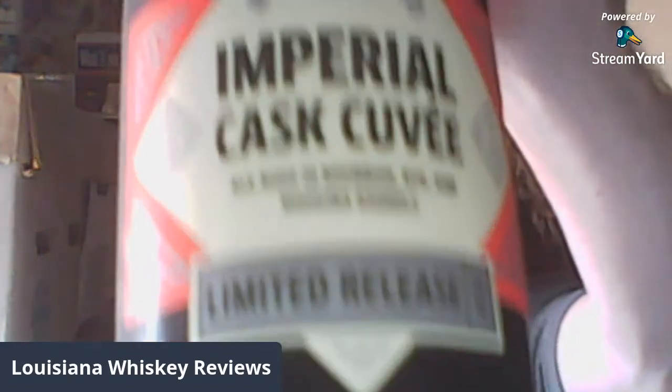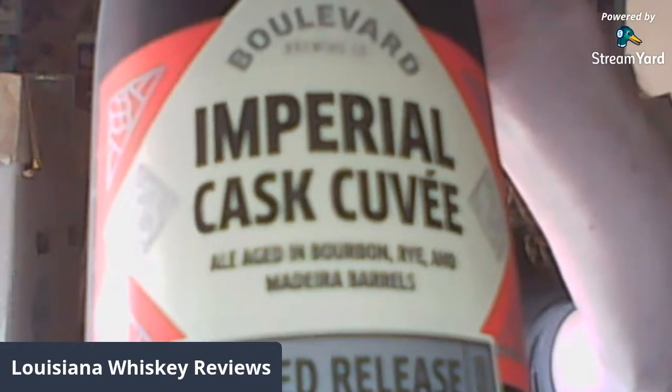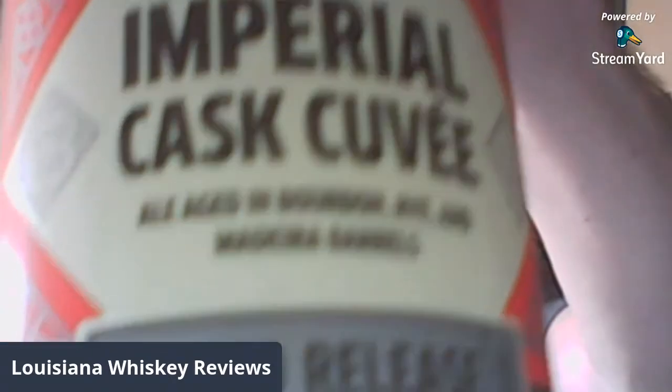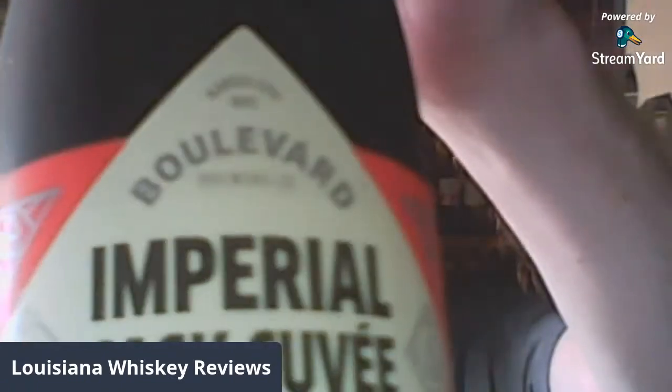Now, here's a beer from Kansas. The Whiskey Scout gave it to me. Imperial Cask Cuvée. How you like that? Limited release. Oh, betcha that's going to be fantastic. Ale aged in bourbon, rye, and Madeira barrels. Boy, can you believe this thing? 13.8% alcohol, 30 IBUs. Enjoy by November 19th. Well, don't worry. It won't be anywhere near November. It'd be sooner than later when I'm getting to this.